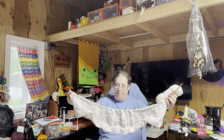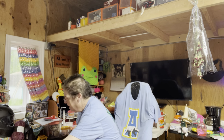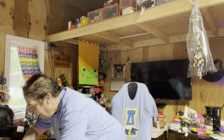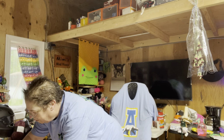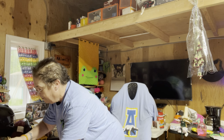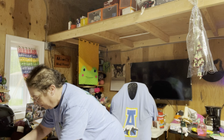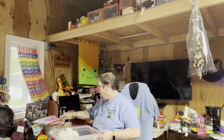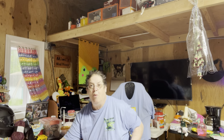So there we go. That, my friends, is what is next on my agenda. And before I lose that, there we go. I don't want to lose that. So I'm going to put the Addie heart right back on it, on the needles. I'm going to put my book in here and the pattern in here. And I will start working on this.